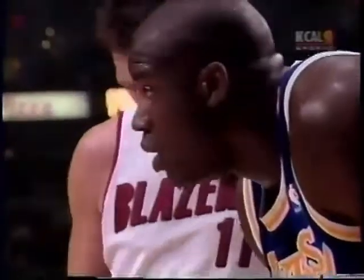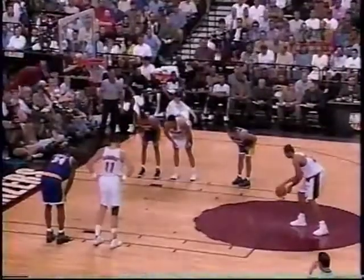Slam dunk. Basket counts. Foul. 1 second left on the clock. Foul on Shaq. That's going to send Rasheed Wallace to the line to complete the three-point play. The Lakers very unlucky on that possession as the ball was knocked out of the hands of Damon Stoudemire. Robert Horry thought he had a shot at it, but didn't. Picked up by Sabonis, and Rasheed Wallace gets the easy deuce. Nice read by Sabonis. Free throw, no good.